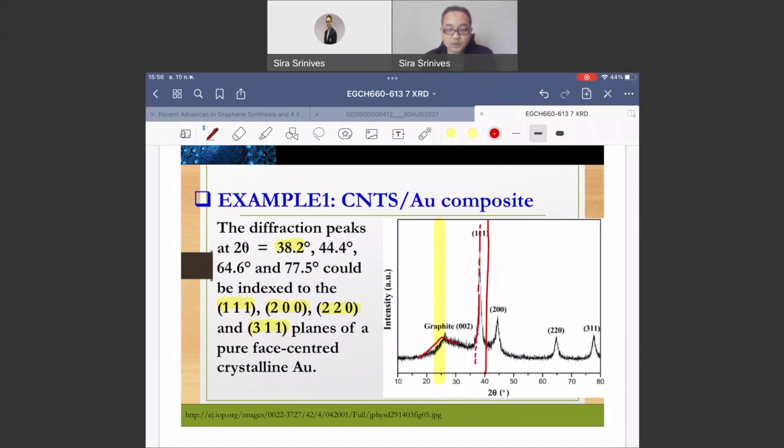If I were to analyze it, I would say the gold nanoparticles have a significant amount of strain in the crystal structure, and that could be from the interaction of gold and the carbon nanotubes, or the gold nanoparticles probably being pressed, or starting to transform into some other phases, those sorts of things. That's something we can analyze from the XRD as well. But normally, you only need to tell the story that you need to tell.